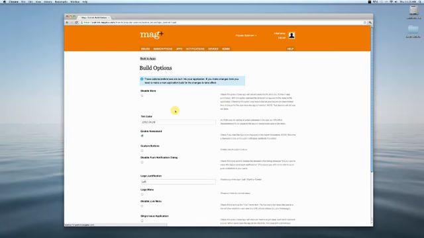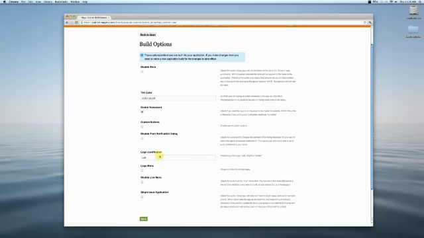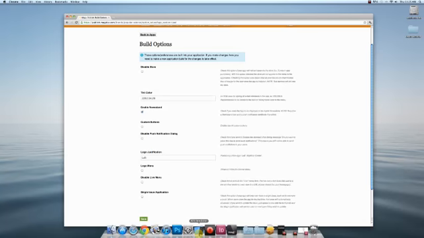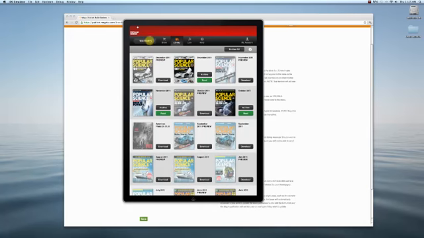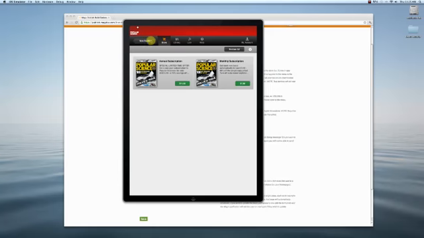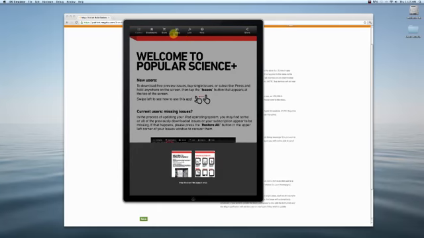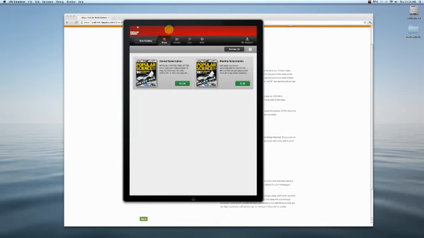In the build options, you can set where you want that logo to appear, left, center, or right. And you can decide whether or not you want that banner to be on. So you don't have to use that if you don't want to. And that will only appear here in the store interface and in the library. When I go back to reading and I call up that menu system, that banner goes away. So it's not too intrusive. It just pops up when you're in that store and library. A bit of extra branding in there that you can use.